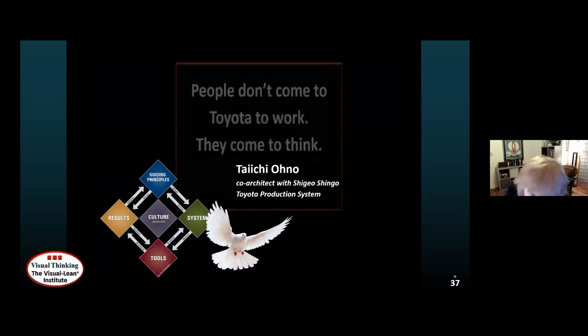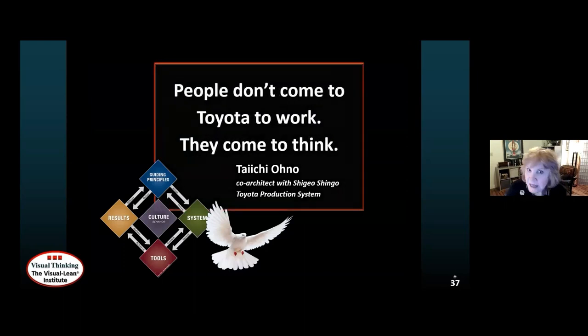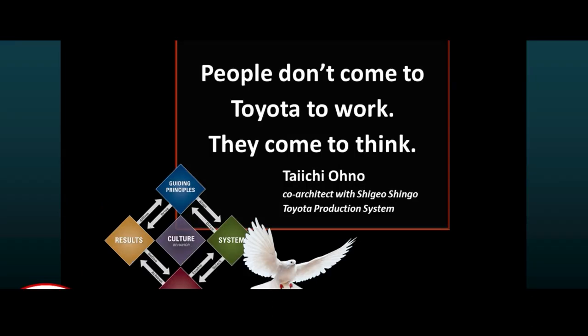We want a thinking organization, maybe even to meet what Taiichi Ohno said, which is people don't come to Toyota to work, they come to think. What would it be like if that became your emblematic vision? If you're an executive or a plant manager or even a supervisor, I want people to come to my line and think. This was Ohno. Ohno bragged about this outcome. He did it quietly, people come to this place and they think. There's much to be said about his journey.